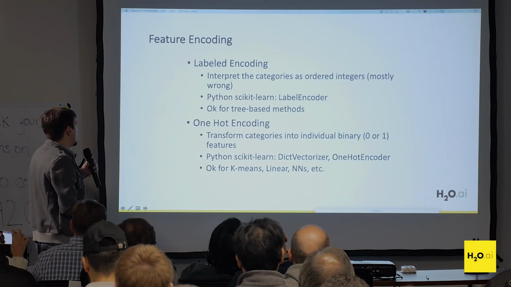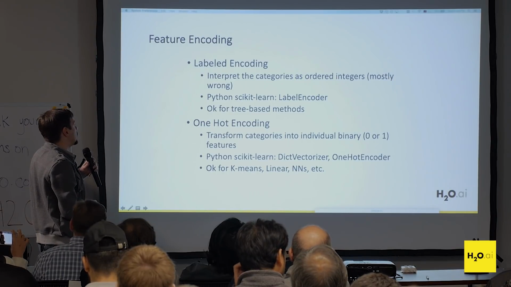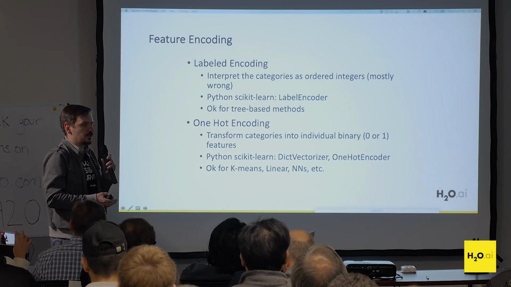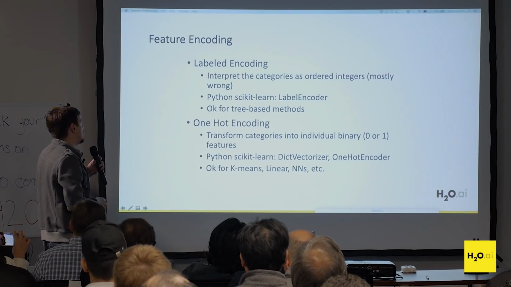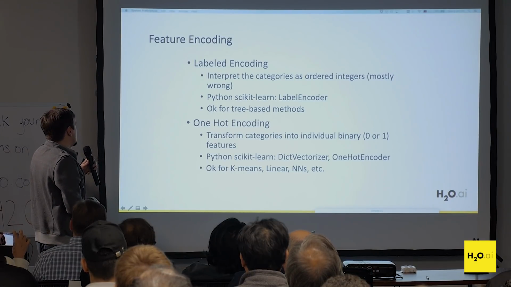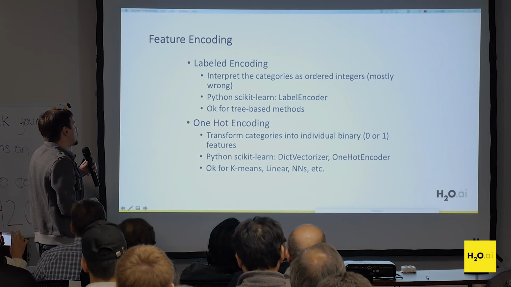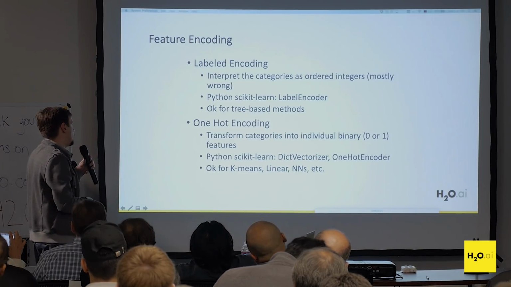But it might be a bad interpretation, because in that case you introduce some order in your data. In most cases, let's say color, there is no order in the color, right? Especially with randomly assigned integers. So one-hot is a good idea, of course, but in some cases, if you have a lot of levels in your category data, the dataset becomes too huge.